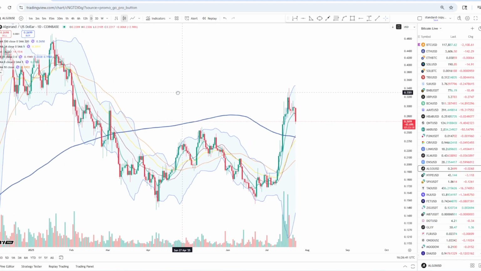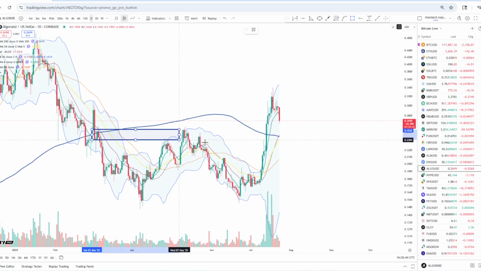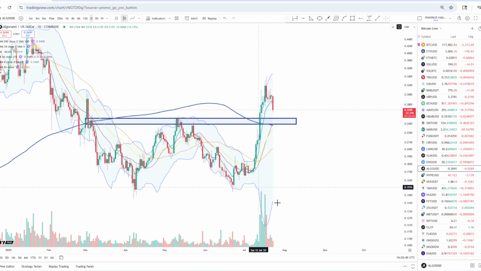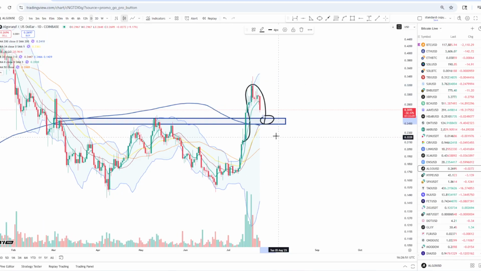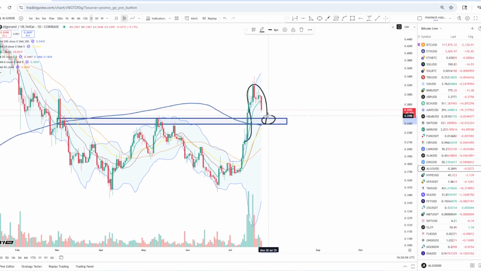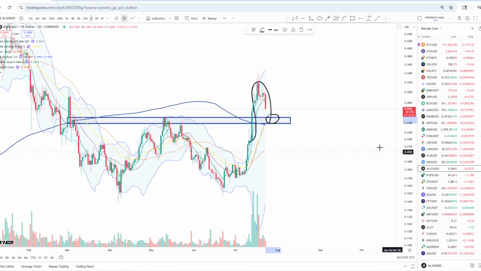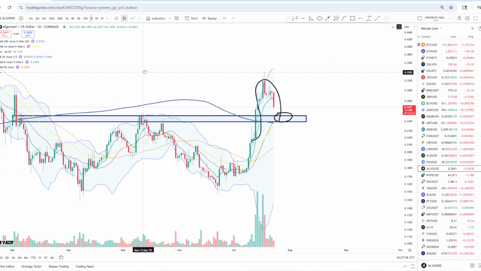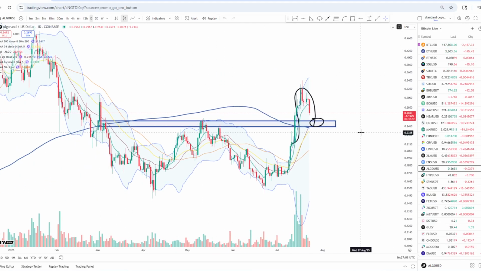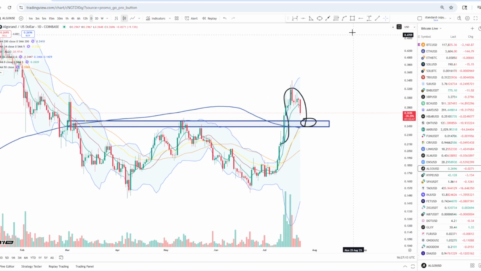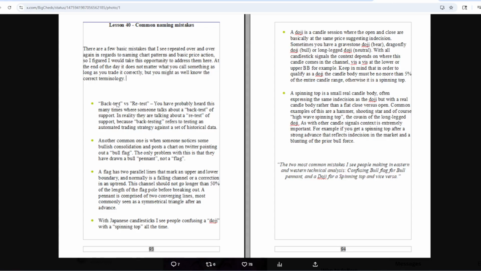So what does that look like? We have, for example, Algo here, which did a double bottom, peak, trough, and the price breaks out. Now it's coming back and it is doing a potential retest. People call this a back test, though. They say, oh, it's back testing 24, 25 cents resistance. Now, back test actually refers to an automated trading strategy where you tell it to buy here, do this, and then it looks back at a historical period of data and tests that. This is actually a retest or a throwback, not a back test.